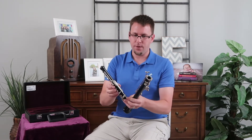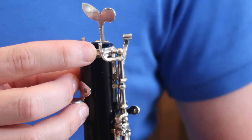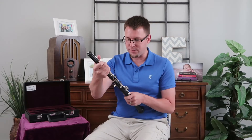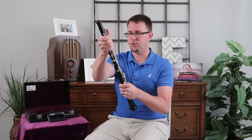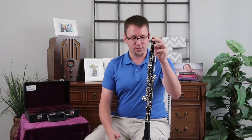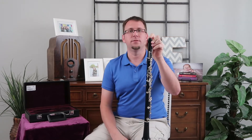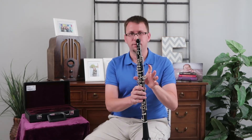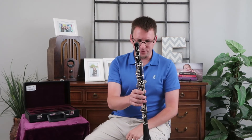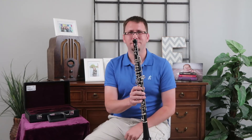This is our upper keys, and the upper keys have two bridge keys — we'll insert a couple of pictures here so you can see the bridge keys. There are bridge keys on the lower joint and bridge keys on the upper joint. When you put them together, you need to line the bridge keys up. Don't line the buttons up — line the bridge keys up. We're going to push and twist together and then check to make sure we've lined our bridge keys up well. Those bridge keys will line up with where the holes are on this particular oboe. The upper part of the bridge key will go on top of the lower part. If something ever sounds weird with your oboe, start there — look at the bridge keys.